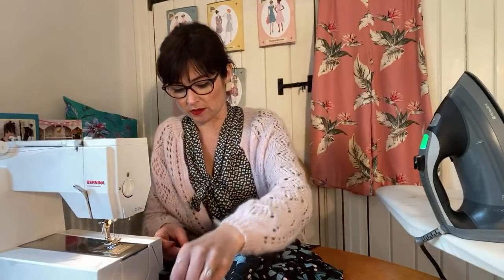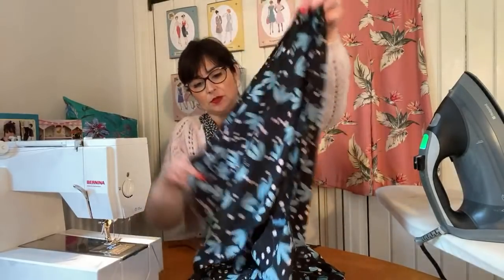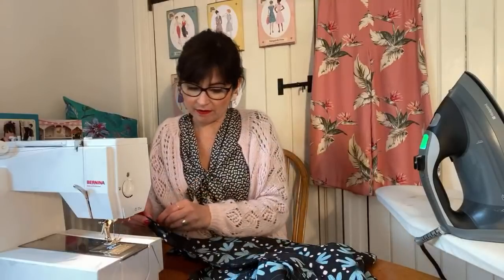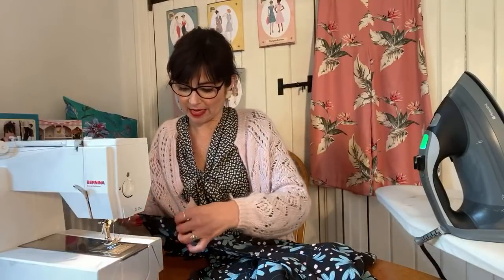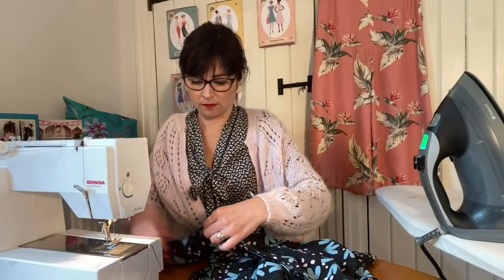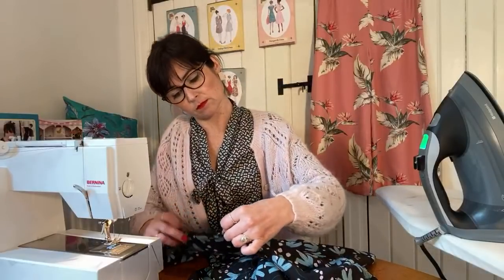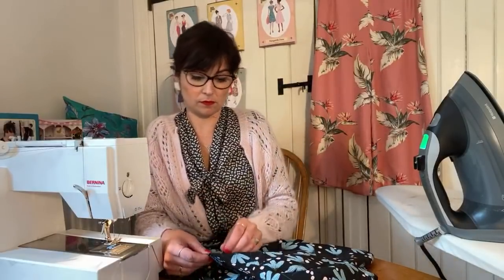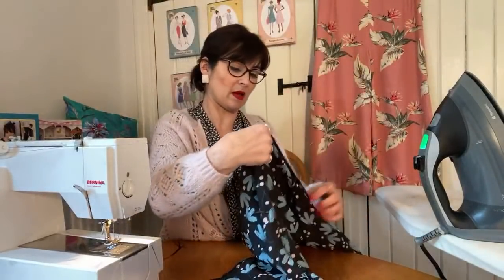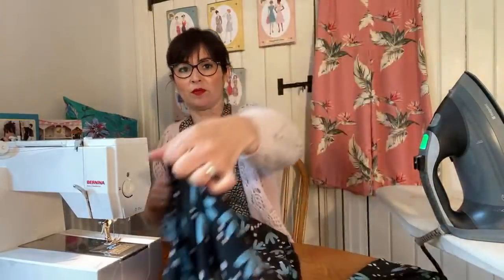You've got notches as well to line up with, guys. I've suddenly realised I've not been using them. Do use your notches, your balance notches. I obviously didn't have them for where I extended it into palazzo pant length. So that's that side. So that on the machine will be from here, and also down here, and all the fabric will be off on the left.